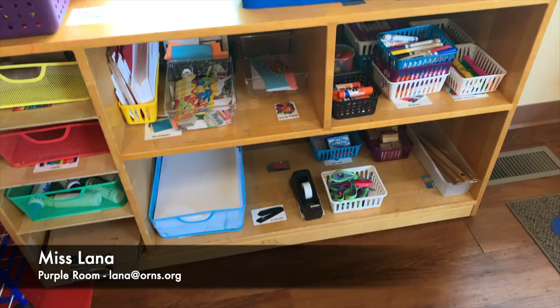This is called a flannel board and it changes a lot. Right now we have ten little ducks and they're swimming in the water. You get to move them around and tell whatever story you want to tell. We have our puzzle area where we have different toys that you can take out during playtime and build and construct and maneuver things.